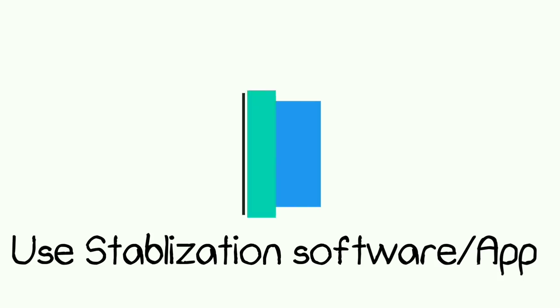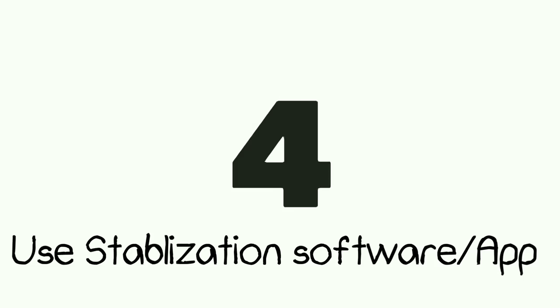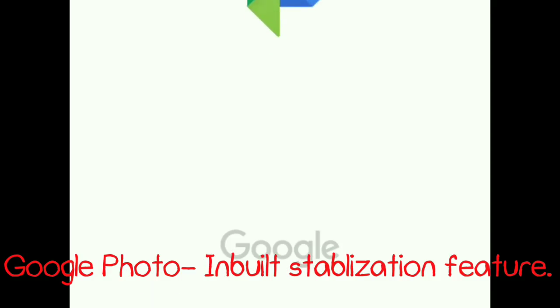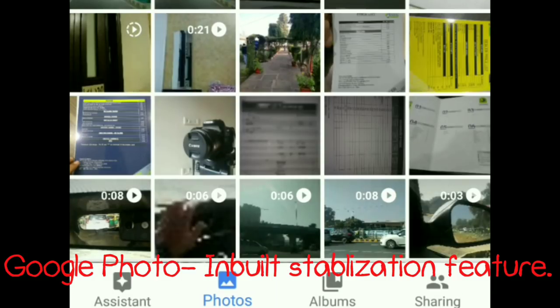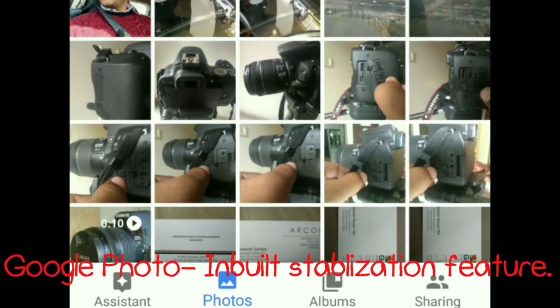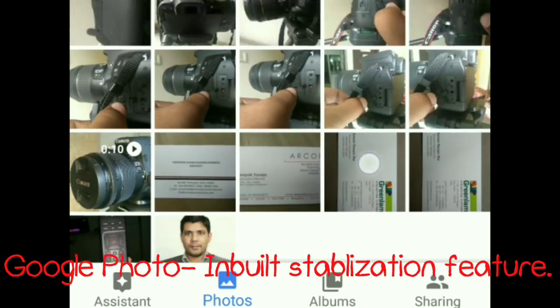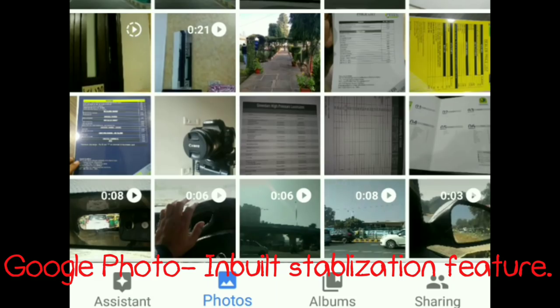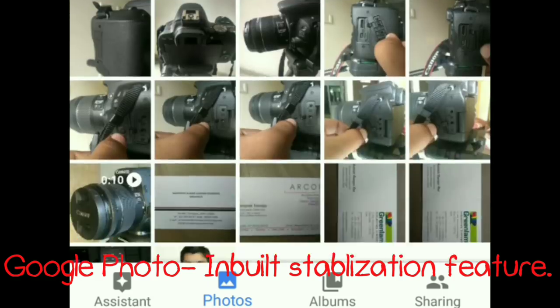And now the tip number four, which is using software stabilization feature. There is an inbuilt stabilization feature available in Google Photos, so we can stabilize our video within the smartphone itself, so there is no need of any kind of editing software for that. And trust me guys, this feature works extremely well, and if you don't believe me, here is the proof.